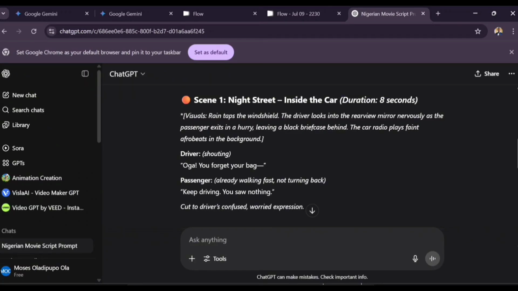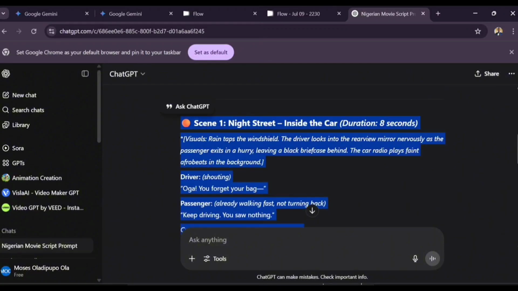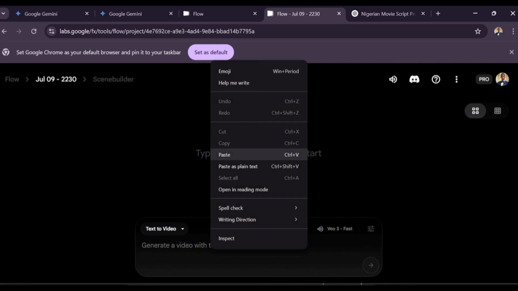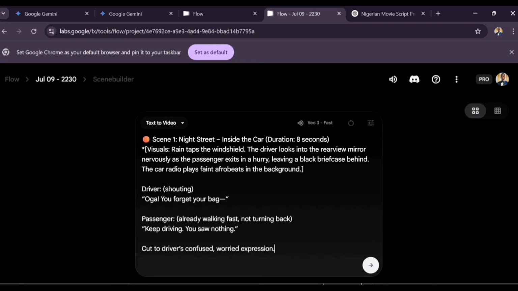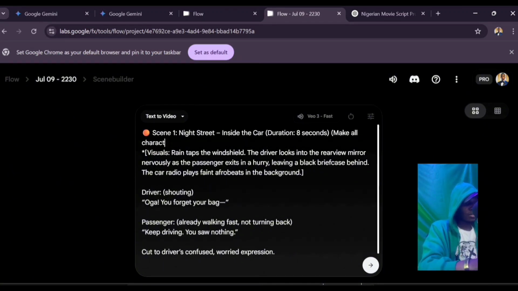Okay, so what we're going to do is just copy this, drag around, right click, copy, and bring it to Flow. So this is where we were, Google Flow, and then you paste it here. Now one of the things you might want to put there, because this tool sometimes needs more details, is to make all characters Nigerians, if that's what you want.